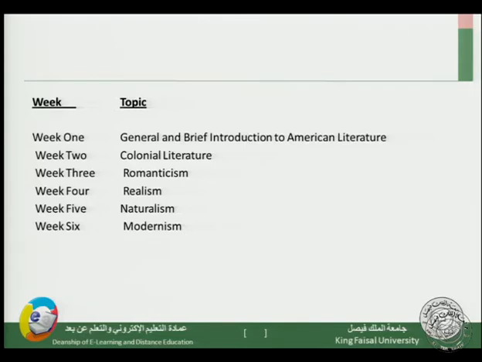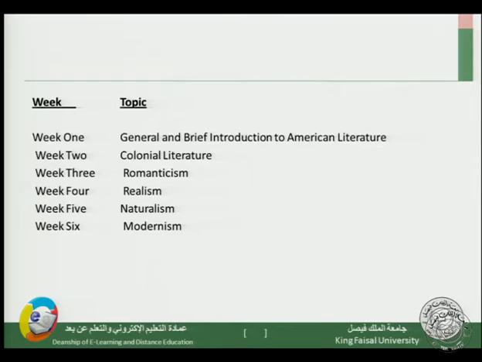These movements are discussed separately in each week. So in the second lecture, as you see, week 2, we discuss the colonial literature, the colonial movement.